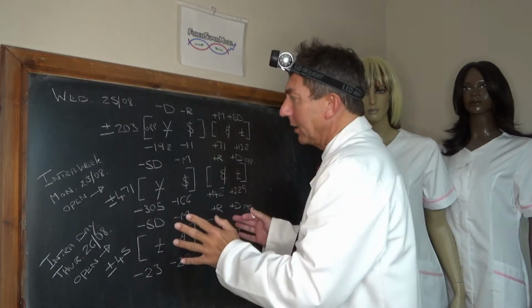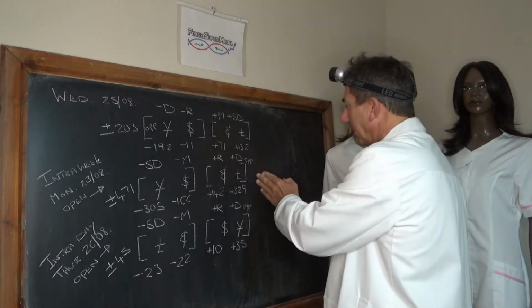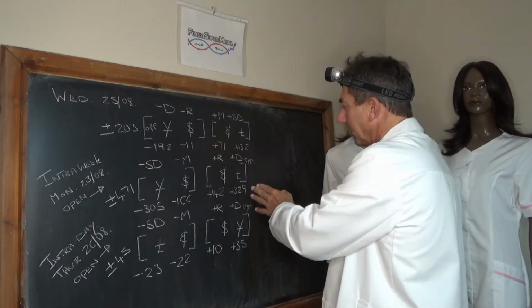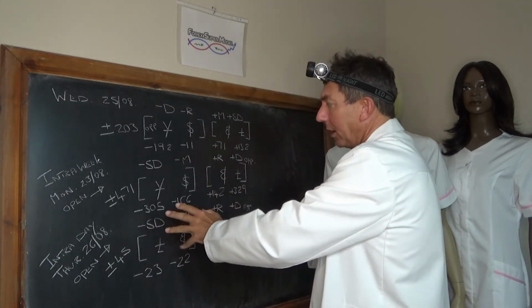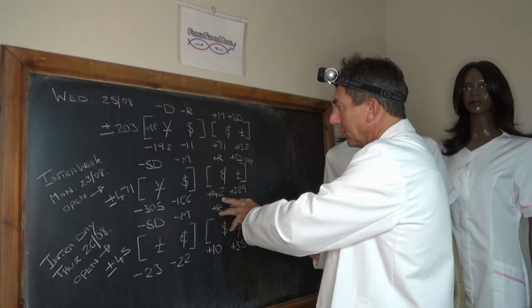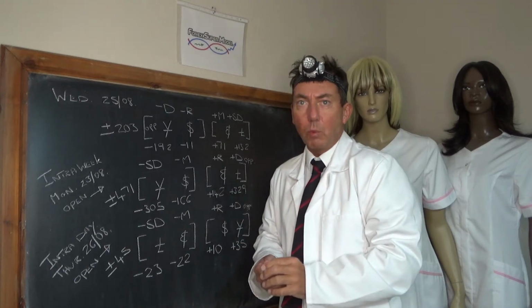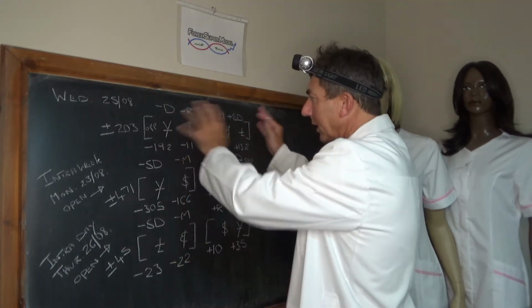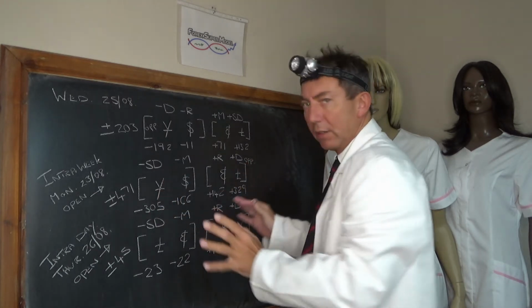Intra-week then becoming more relevant. This is from Monday the 23rd, open to about 15 minutes ago. We've got a positive opposed driver in the pound again, plus 329. Front and back door flows mainly coming out the yen at minus 305, out the dollar at minus 166, and the euro was the positive rock at plus 142, activity plus or minus 471. Notice the batting order of yesterday's flows and over the week are now the same, but the drivers are different.